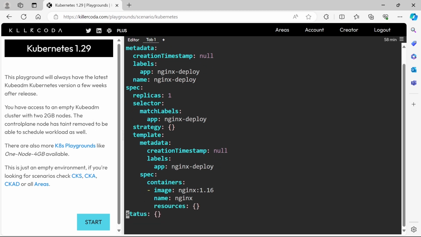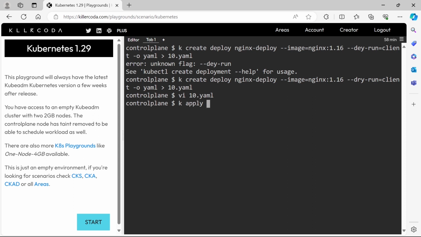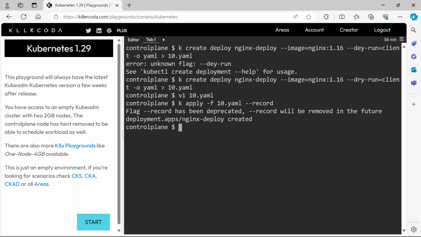Perfect. Let's apply the YAML file. Please note, here we are mentioning the --record flag along with the apply command. Okay, let's check the deployment. Deployment is successful. Let's check the rollback history.